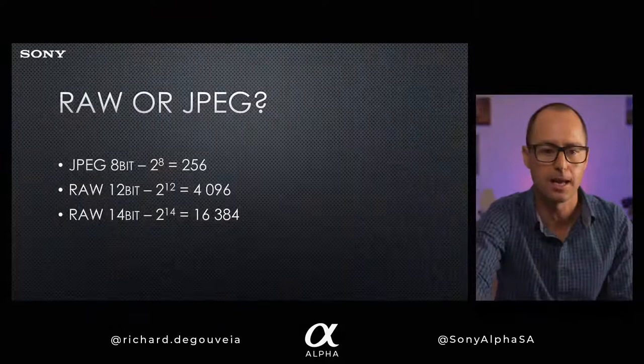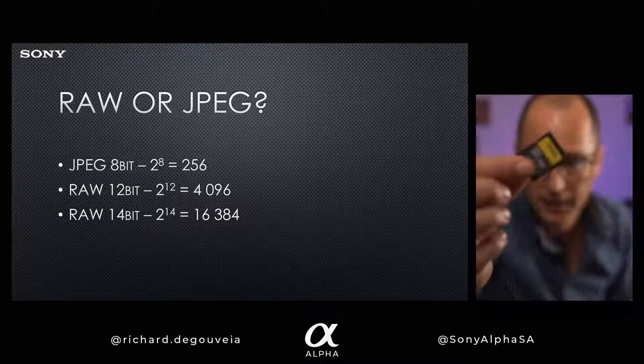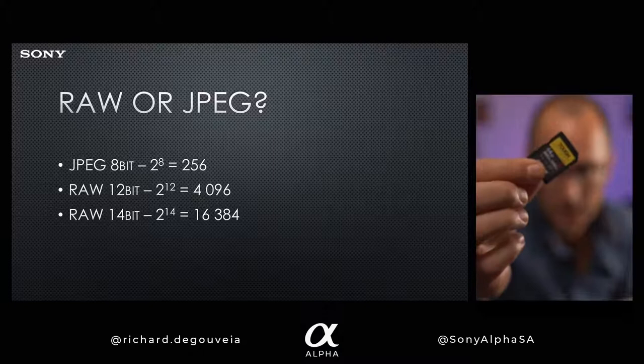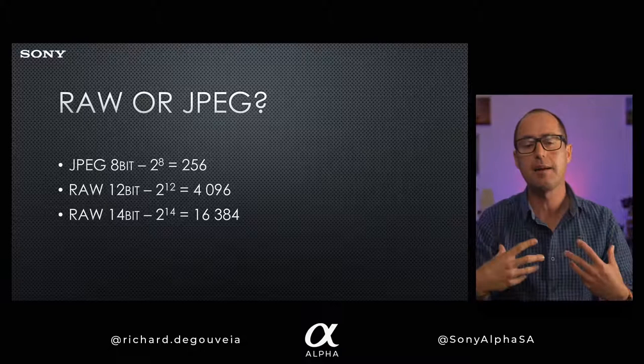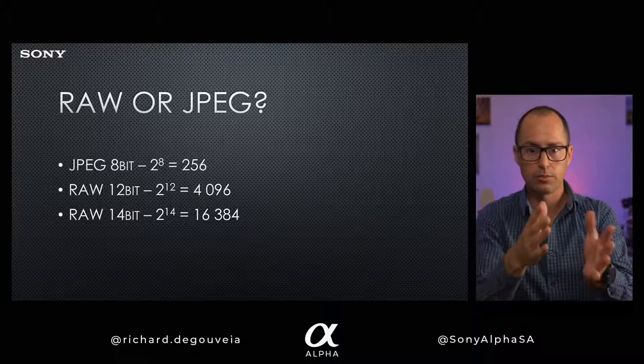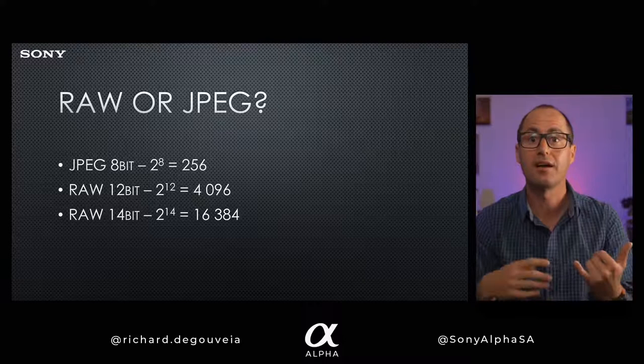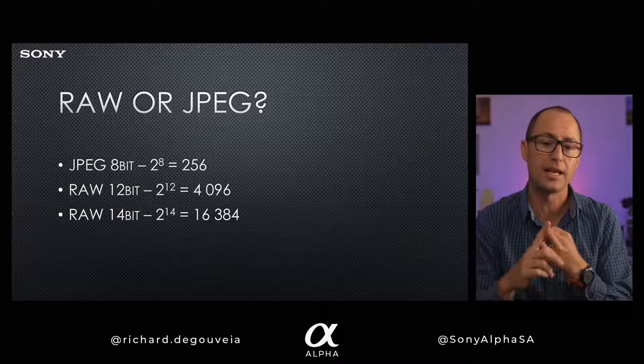The next thing is, once we've figured out the card, a card is a very important thing here. We have the Tough cards. I love these guys, they are absolutely amazing because they are really tough, as they say. This is a 64 gig card, and it gives me enough time to do a lot of things. But like we were showing there, if we were taking those photos and we hit 64 gigs or go above it, we need a bigger card, or we need to change our picture format. How we would do that is we would change between RAW and JPEG.